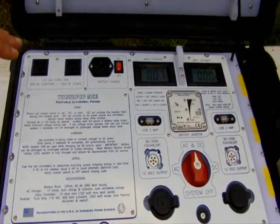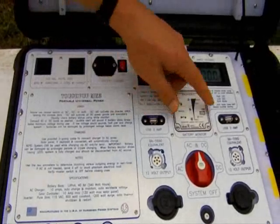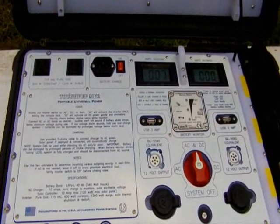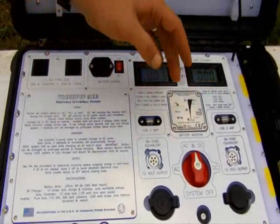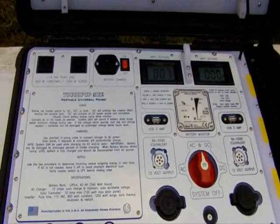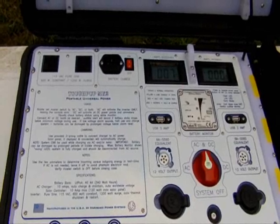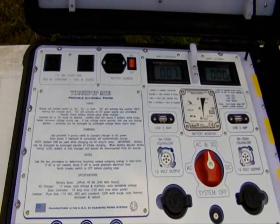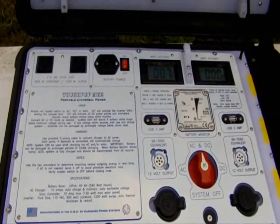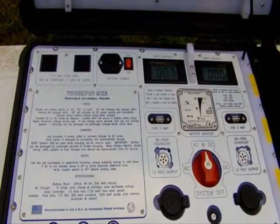Another difference between this system and our standard Juice Box is that the USBs are independent DC-to-DC converters — buck converters. They're very efficient, and each one is pushing three amps. If somebody is running iPads, tablets, or power-hungry smartphones, you can appreciate what that means. With this system, you could charge half a dozen phones at one time. For a tablet, you could plug one into each port and rapid charge it. It's an ample amount of power.